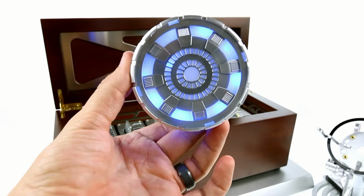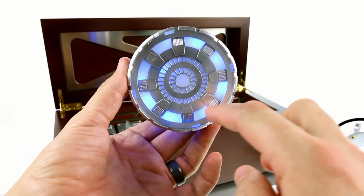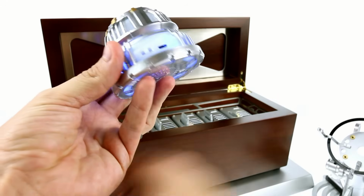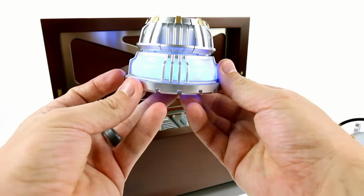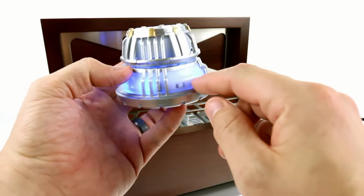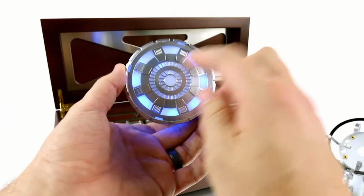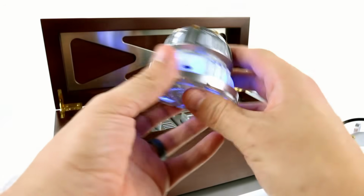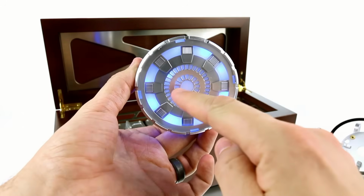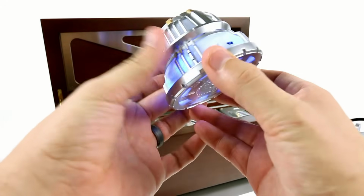One thing that I am seeing, though, well, actually, you can kind of see it. I am a little bit disappointed in the way that the lights are set up. You can see really bright around here, but then right here, it's a little bit darker. Now, that's actually where you're going to plug this in. You can see all the way around are the LED lights inside there. Right here, though, there's a gap. I mean, that's where the electronics are. You can see that there's some that go around in here, but it kind of feels like some of the lights are not as powerful as they should be, and that's kind of unfortunate because you can also see here in the center, it's not as bright. You got one bright spot right there, and then it kind of gets dimmer. It kind of lights up, but it's not as great as it should be.